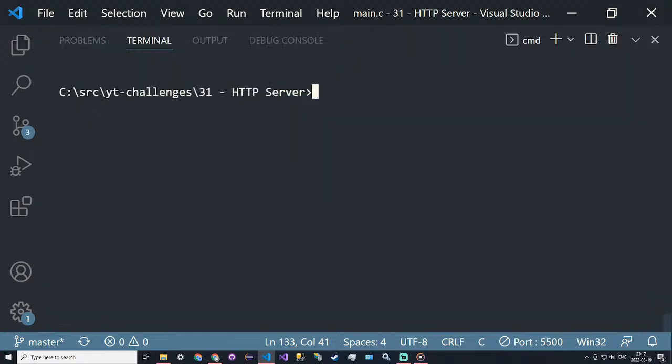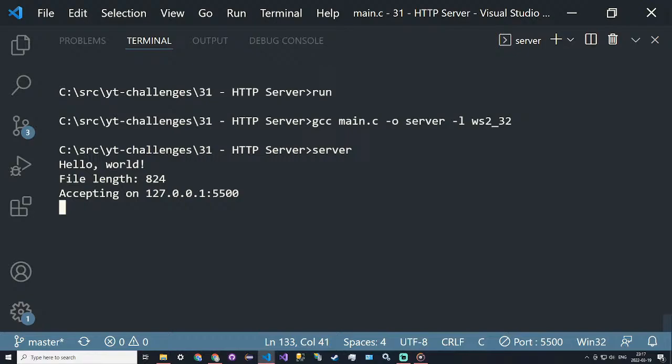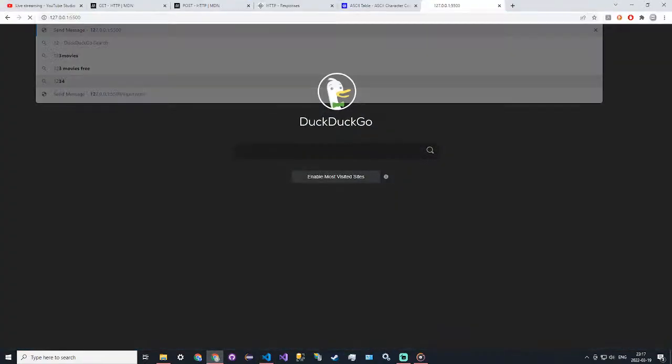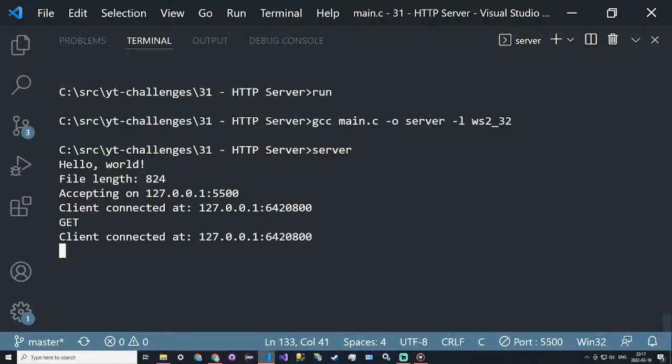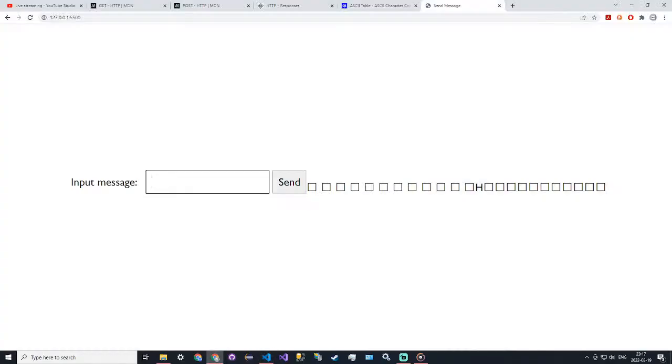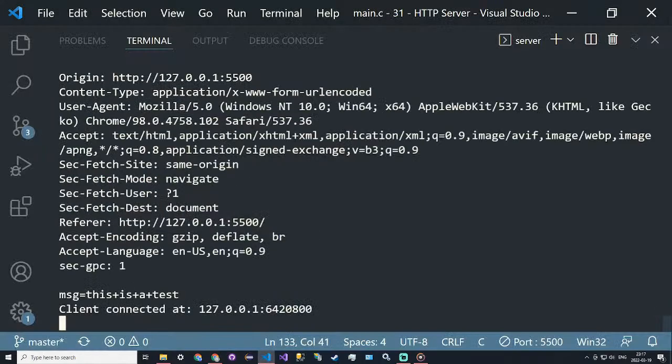So we're going to run this. I'm going to load this up. So we have our get request that we just got, and then we're going to now send in a message. I'll say, this is a test. We send it, and we see it reloads the file, it requests the file and gets it back. So what we get now is our post request here. We still have the same headers. The post is the new method. But we have this extra string at the end here that is our query string. And it says message is equal to, and then the contents of the message.